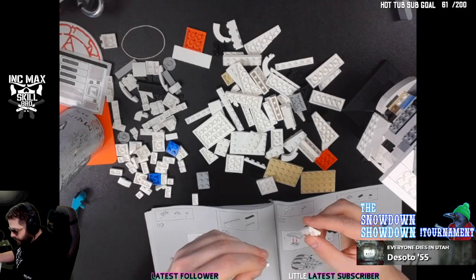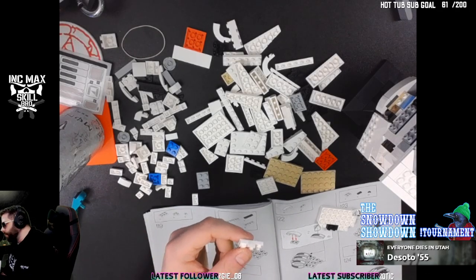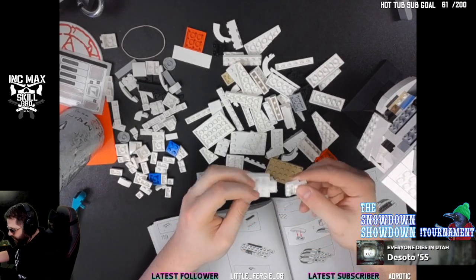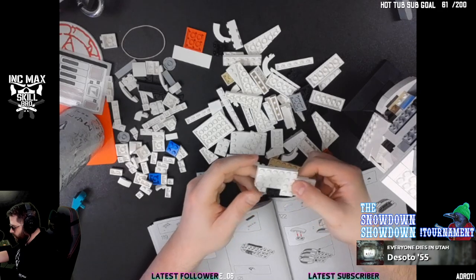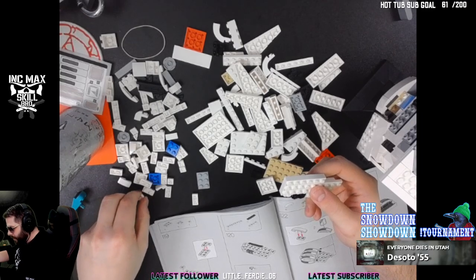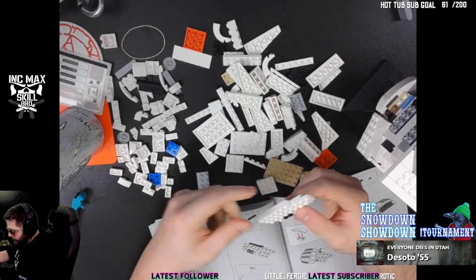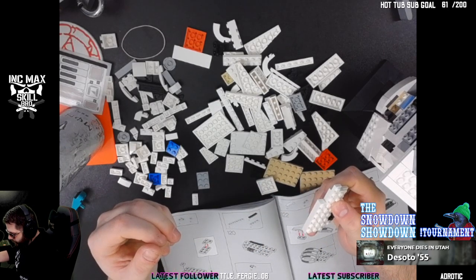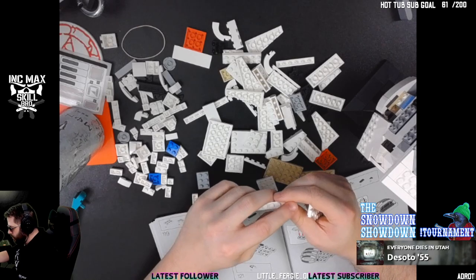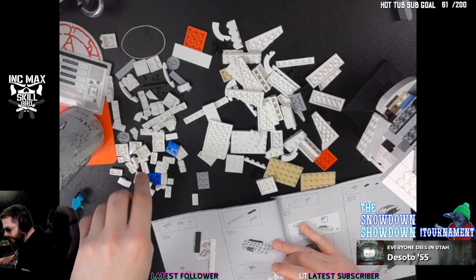So... apparently, this is going to go on like this. And apparently this is just going to go right here. Going to go like that. I need a one dot. Oh, and the one dot is right here. And now I need an eight long. My eight long, and I need a blank four long, and a white four long.